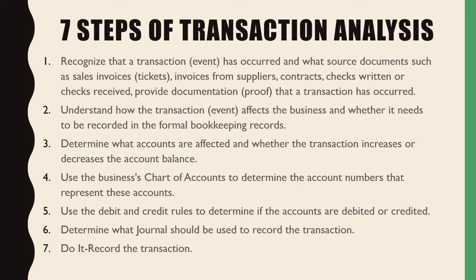So usually, typical things that you would normally see is that you have a proof of transaction. So a paper trail is very, very important when it comes to business. Whether you wrote a check, whether you have an invoice or any receipt that you received, or you mailed out a bill or a statement to somebody. Again, those are going to be considered your source documents. Those are the proof that a transaction has occurred. Okay. Then number 2 is understand how the transaction or the event affects the business, which I just talked about.